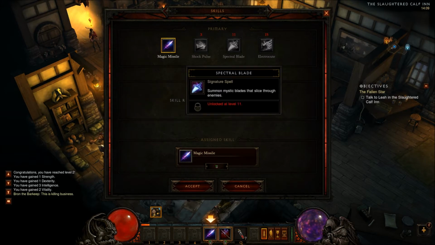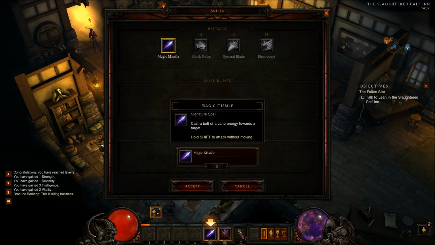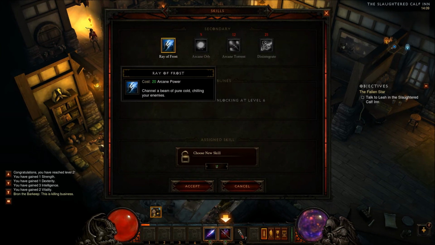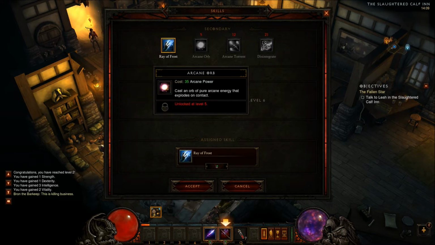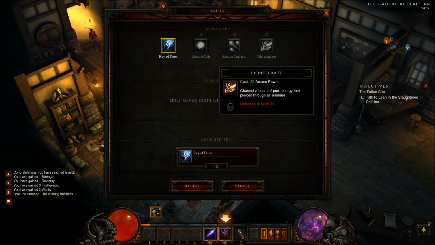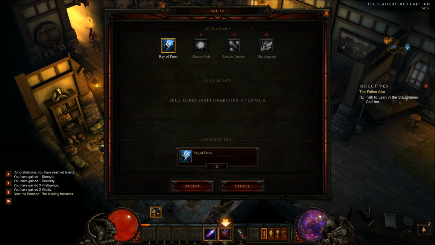Magic Missile is the normal one. At 3 you get Shock Pulse, at 11 Spectral Blade and at 15 Electrocute. That's all on your left click. On your right click secondary skill we have Ray of Frost. At 5 you get Arcane Orb, at 12 Arcane Torrent and at 21 Disintegrate.